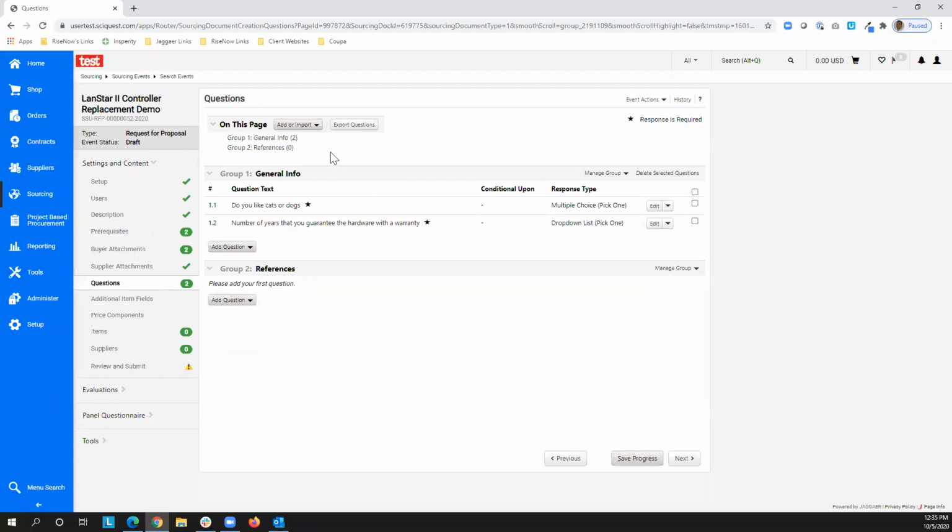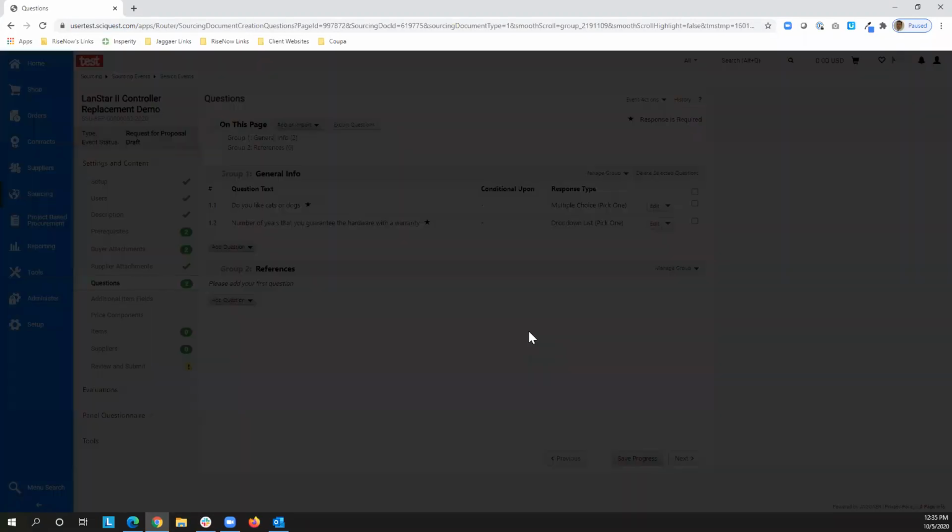And if you have a very large number of questions, you can even break them up into different pages. So if you had like 200 questions, that'd be kind of hard to go through all in one go. So you might want to break those up into like 3 or 4 different pages. That makes it easier for somebody to answer maybe 20 or 25 questions at a time, instead of seeing 100 or 200 questions all on one big page. It just depends on how many questions you have as to whether you need to break them up into groups or pages. So we'll go ahead and remove this one. Just wanted to show you how that works.